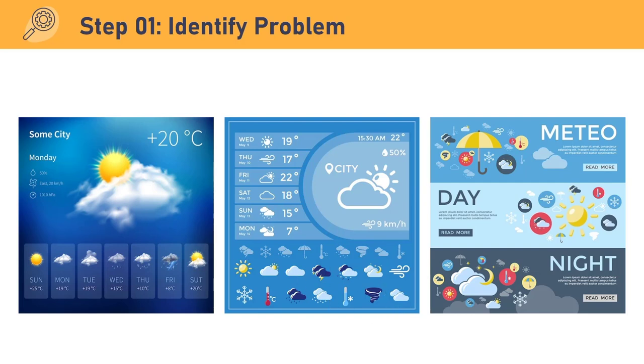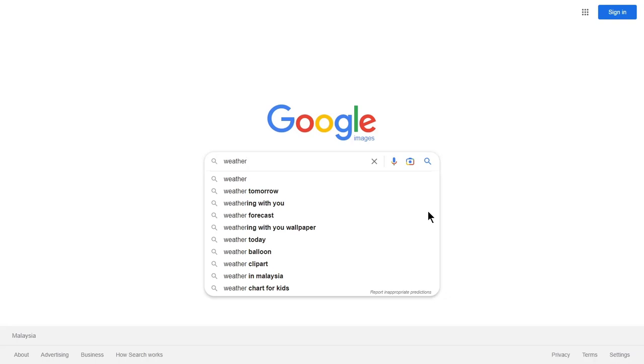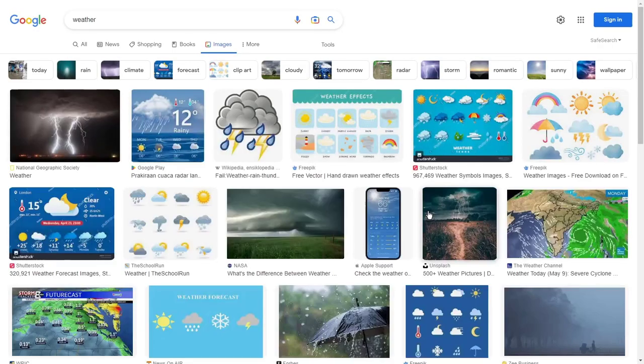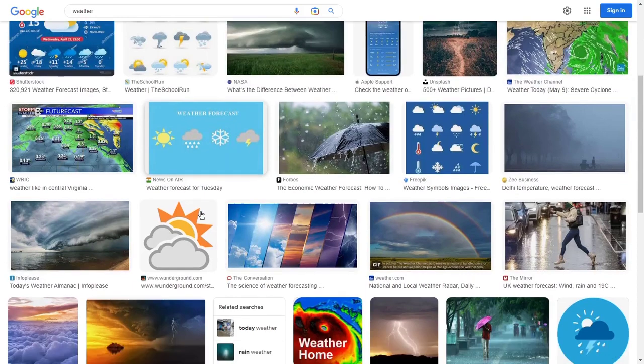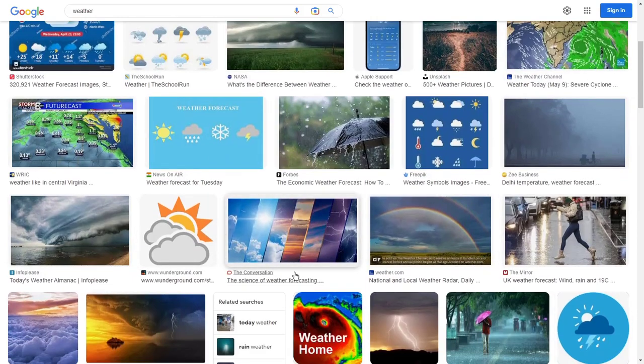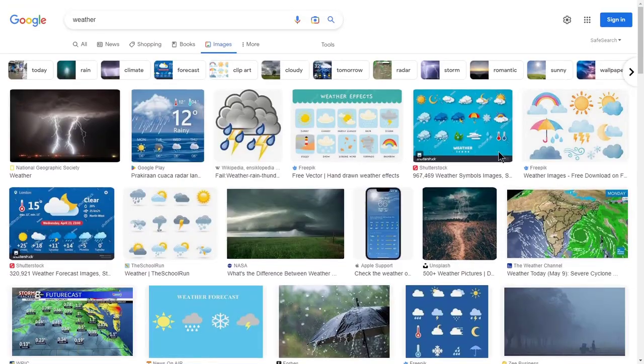So I want to show you in the example what elements you find when you search in Google that meet the title of the weather here. Okay, let's say we search for the weather. What elements can we see in Google? Usually they will use all icons, there's no pattern involved, only the shape of the weather itself. Either it's stormy, cloudy, or rainy.